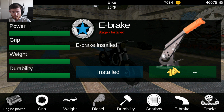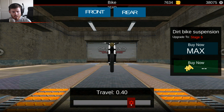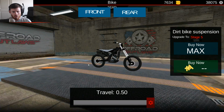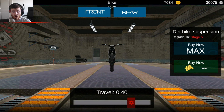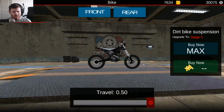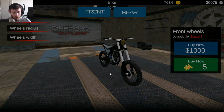So, let's see. I was going to click tracks because I thought it would be cool, but you can't really use them properly here. All you get is travel. That's it. So, you could slam it if you really wanted to, or you could basically give it maximum travel. And I think, because we're going to be hitting a ton of jumps, that's what this is going to be made for, we're just going to be giving it max travel. But the thing is, it's not even that much travel in the grand scheme of things. Or at least it doesn't look like that much travel.